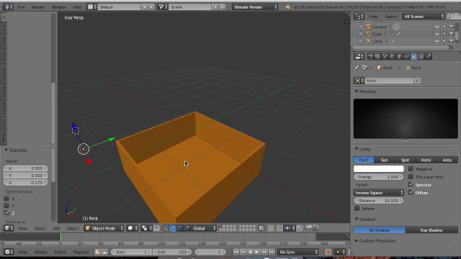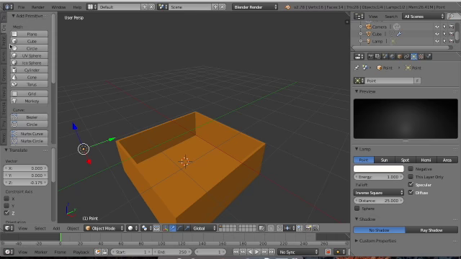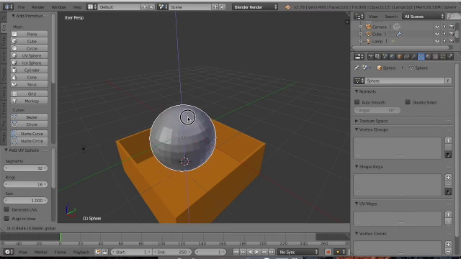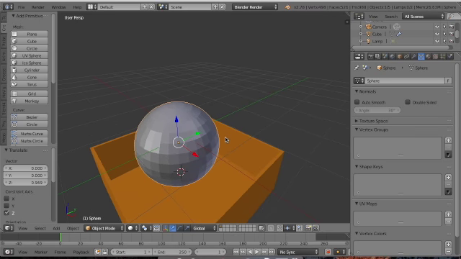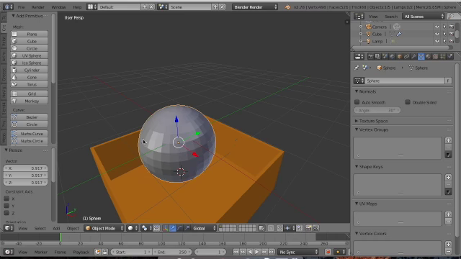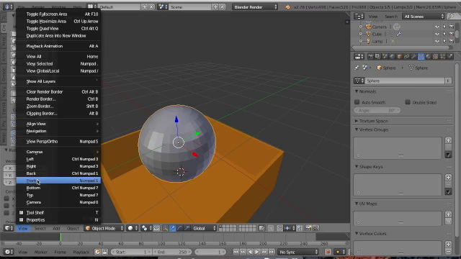Okay, I will put the cursor here, and we'll go to create here, create, and a sphere. Okay, this one. I will select view and top.